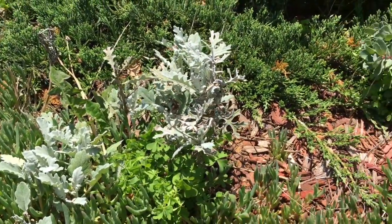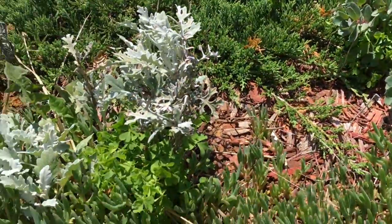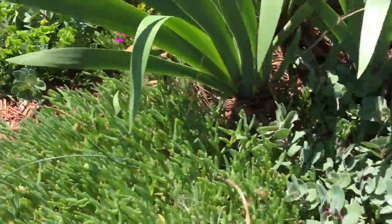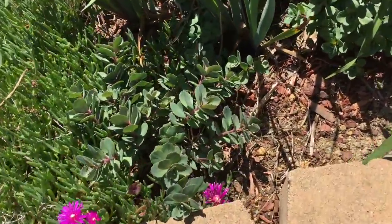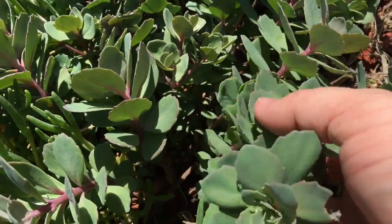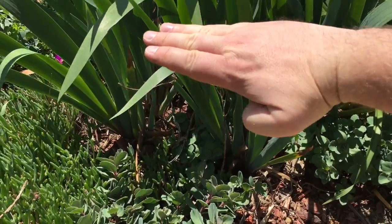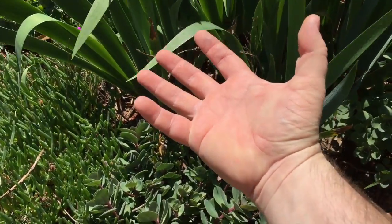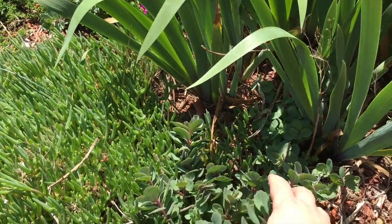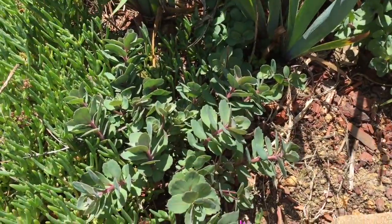There we go. These are sedums. My wife loves sedums. There's a little bit of oxalis mixed in there. It's kind of a weed, but I think it's kind of pretty, so I leave it there sometimes. My wife really likes sedum, which is this stuff. It's a succulent, it's kind of a leathery leaf. These will have blooms that are about this tall, on stalks, and they'll have a big flower head at the top with thousands of tiny little blossoms later on in the summer. Not nearly now, but these are perennials where we live, and they keep coming back, and we like them.